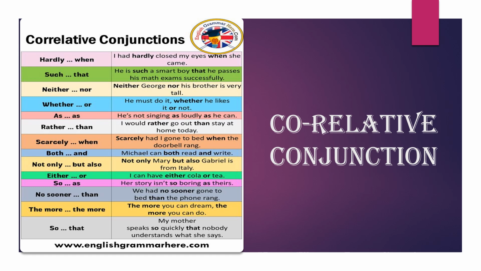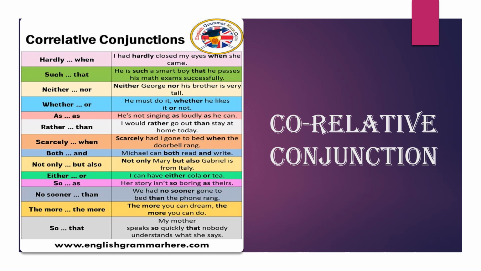Whether and or. With whether we'll always be using or. He must do it whether he likes it or not. Likewise, either or. I can have tea or coffee. As, and whenever you're using the word as, which may be used as a subordinating conjunction if used singly, you may also have the usage of as in pairs. You can have two as in a sentence so as to make a correlative conjunction. For example, he is not singing as loudly as he can. Here we've used two as: loudly as, smart as, handsome as, boring as.